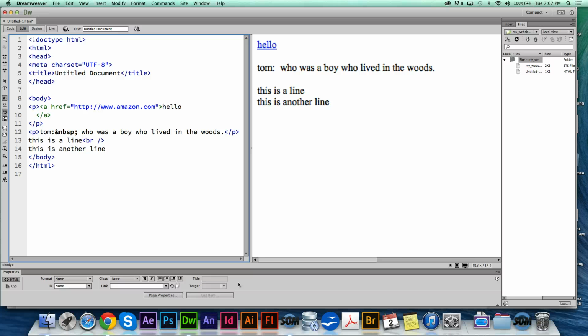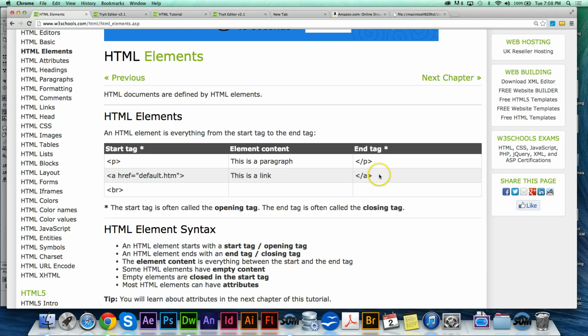Once again, this is like Microsoft Word. You can single space or double space, right? Paragraphs automatically double space. Break tags, which is what the BR is, single space, because sometimes there's a time when you need just that line to be right underneath the other line. Now, the break tag is unusual in that it is a single tag without a closing element. It has a beginning but no end, and that's because you don't need an end. It starts and ends right there, right?